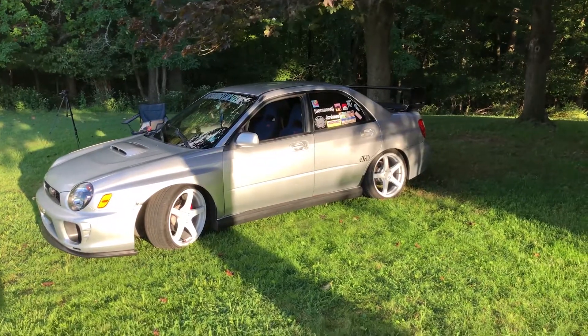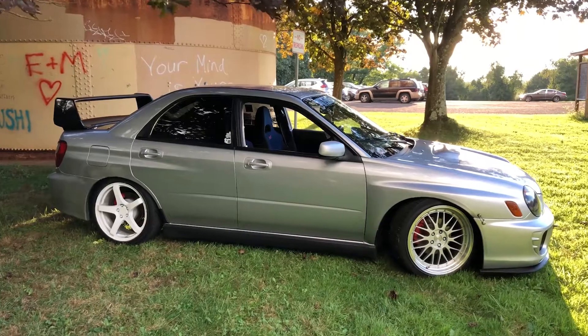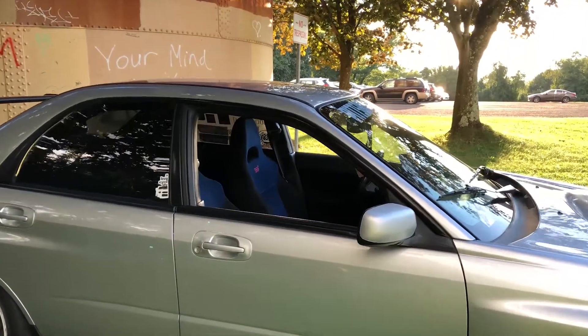I was like, I absolutely love that car, let me see how much those cost. I saw this one for sale at a car meet and I was like, that's sweet. I saw this car a few times throughout the summer before I bought it and it was slowly getting a whole bunch of stuff done to it. I was like, this car is sweet, I wish I could own one — and eventually I bought the exact car I was in love with.